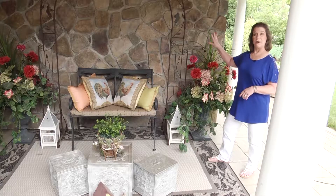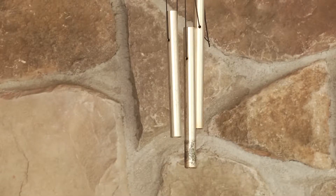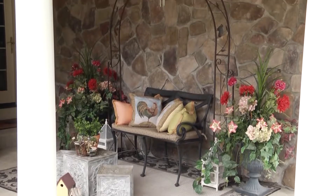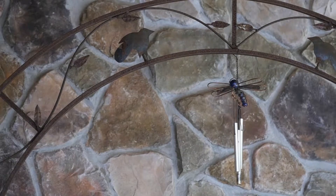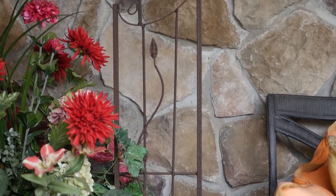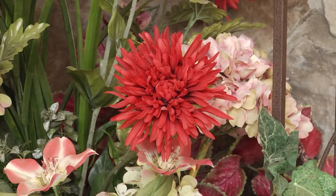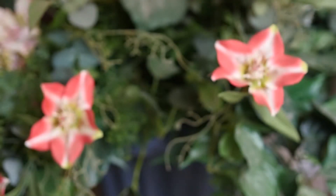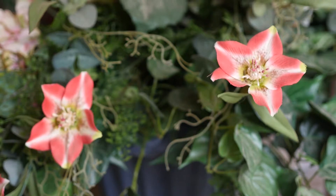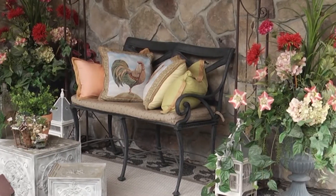Let's also talk about the big wall standing right in front of us. Stone is much more attractive than the siding for the house, but I still want to visually bring my eye up and do something a little more decorative in front of this stone wall. So what I've chosen to do is bring in a free-standing arbor — it's not permanently attached to this building, it stands on its own, brings in a different color, a different texture because it's metal. Let's also talk about the permanent botanicals out here. I've chosen to use other colors here because my focus is all within this nice contained space, and I find it's not fighting so much with the colors of the flowers blooming out in the garden. Here I just want a fun place with lots of color, surrounding myself with comfortable things that make me want to stay here for a while.